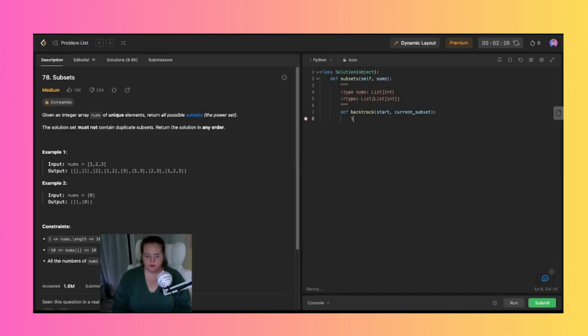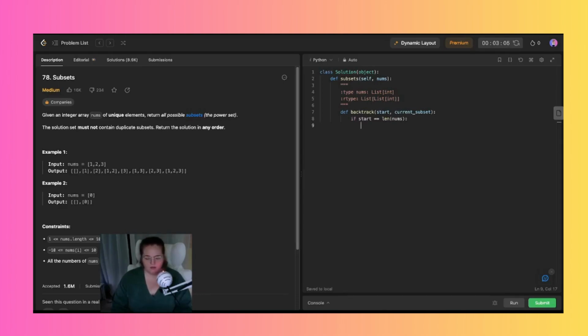So inside of this backtrack function, I want to say something along the lines of: if start is equal to this nums array, that means we've covered all the elements from the subset. So we're going to say if start is equal to the length of nums, then we need to append a copy of the current subset to the subsets list.